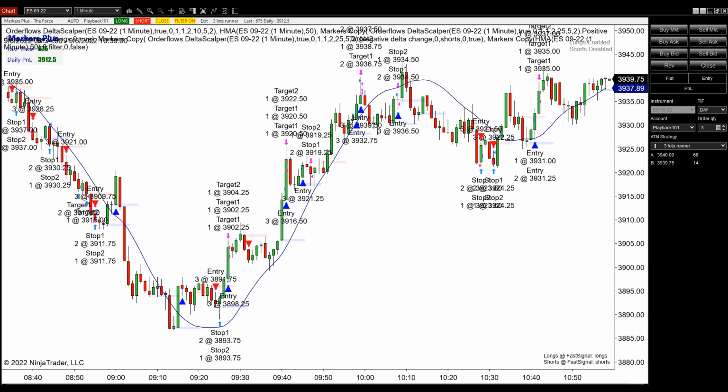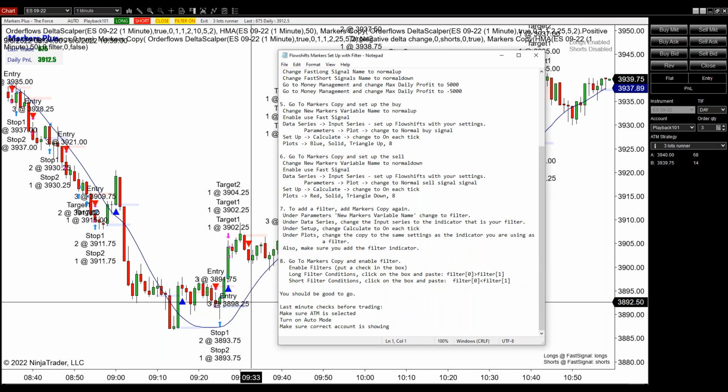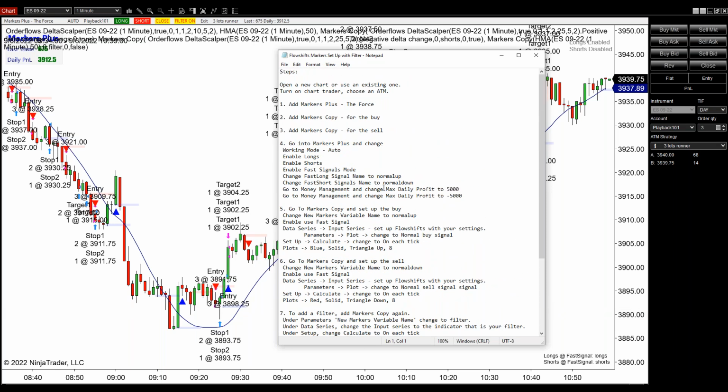But yes, Deborah asked, does this work on your new stratum indicator? It does. And again, Deborah, I'm going to post this. This is the flow shifts setup, right, on how I have it here. I ran through the slides. I'm going to post it here, but all you'd have to do, wherever it says flow shifts on here, is just use the stratum. But again, I don't want to go on too long because it's already almost 11 o'clock. I will create a separate video and send it out when I send out the replay, just to show you the setup on it as well.